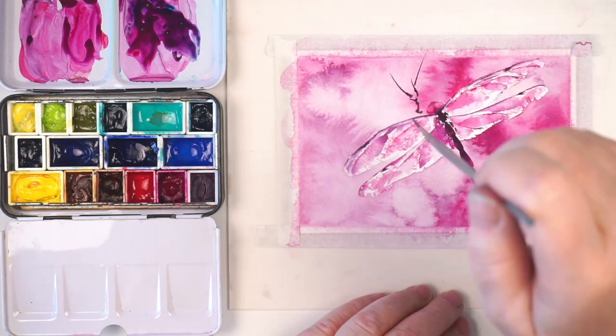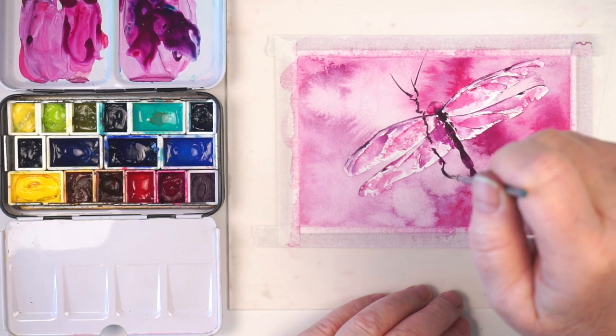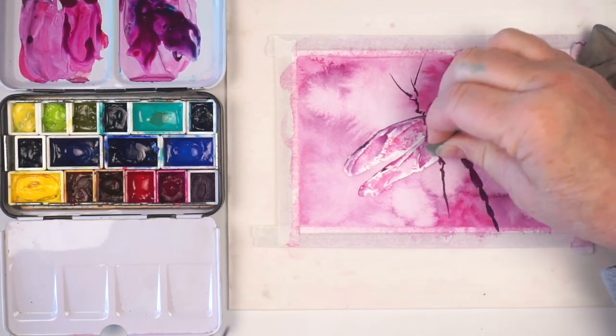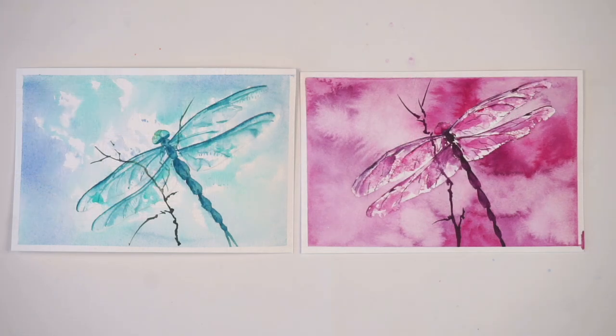I am going to use my rigger for my little twig because I love the wobbly line possible when working with this little bitty brush holding it at the very end. But you could certainly paint a twig with your regular brush too. As before, I'm going to blot out the part that goes behind the wings just a little bit so it's slightly lighter. There we have it — two dragonfly postcards ready to pop in the mail, a great subject for practicing and experimenting with different brushes, ways to apply paint, color schemes, and interpretations. Take it, push it farther, change it, make it your own, and have fun with it. Happy painting!